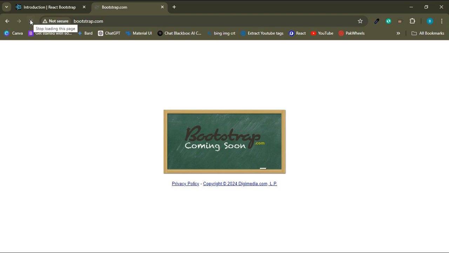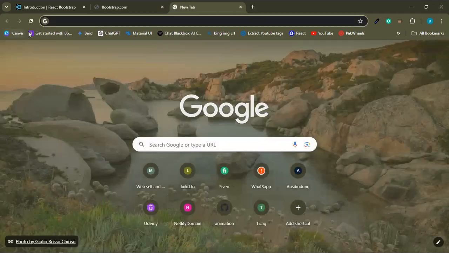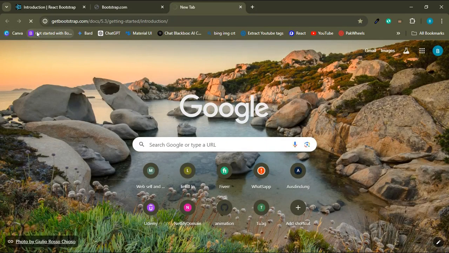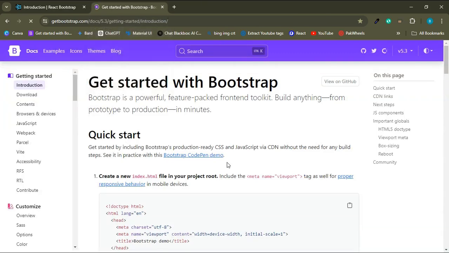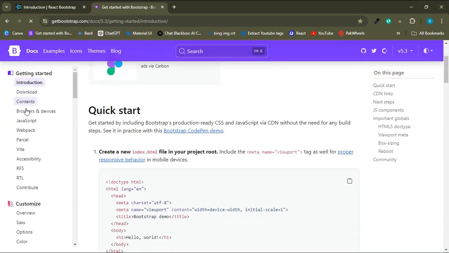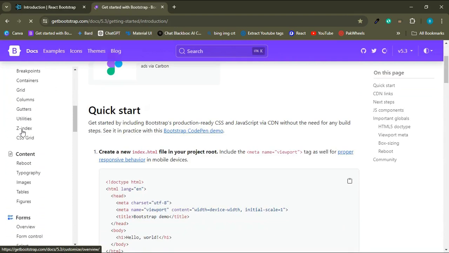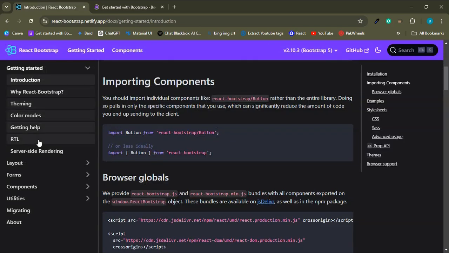It is not opening. Let me check bootstrap.com. Sorry, I had to write getbootstrap.com, not bootstrap.com. And you can see that all these components are the same as we had in React Bootstrap.